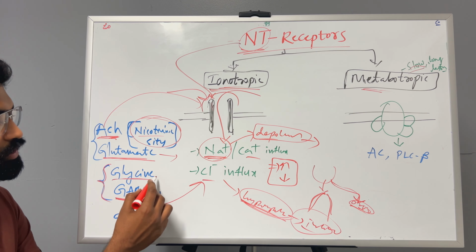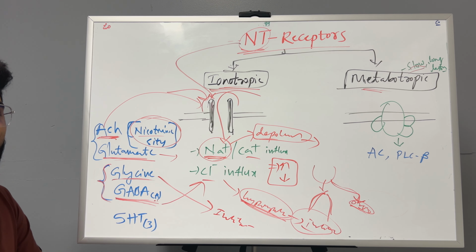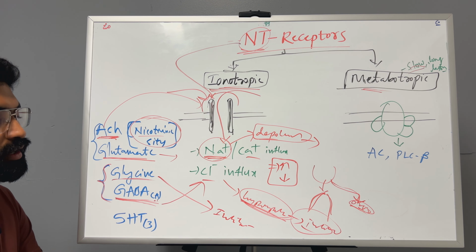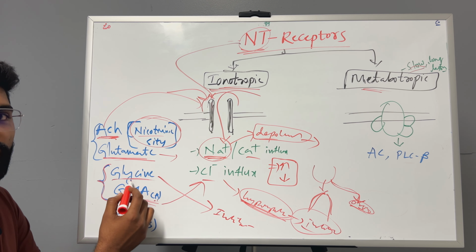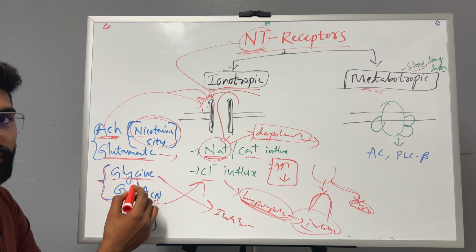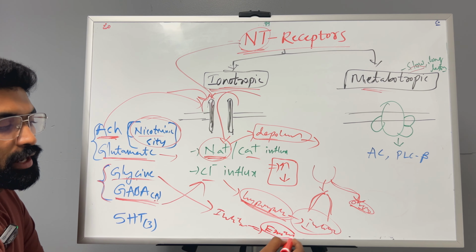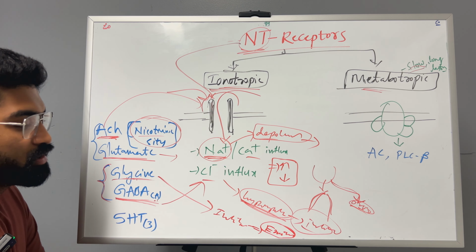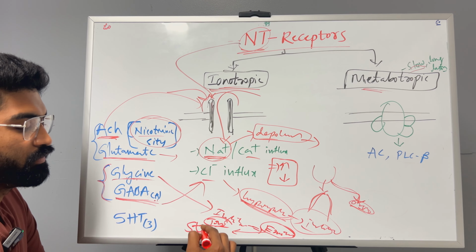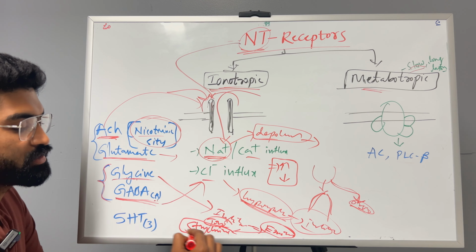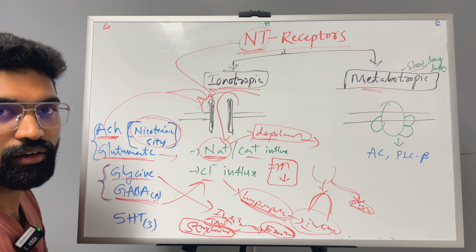We know that glycine shows an inhibitory effect. If any substance, or any drug, blocks the glycine receptors, that will lead to an excitatory effect. The main example, which we discuss in the toxicology section, is strychnine. We will see strychnine poisoning in large animals, where we will see excitatory effects on the nervous system.